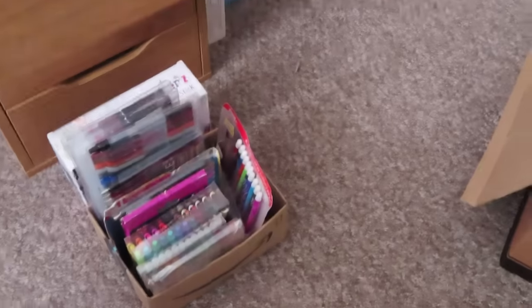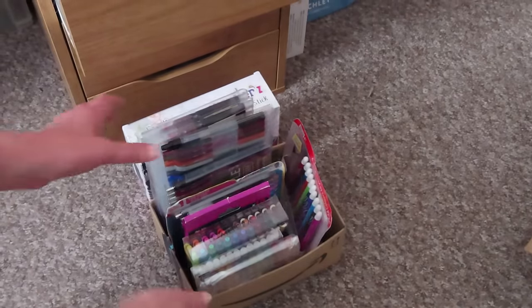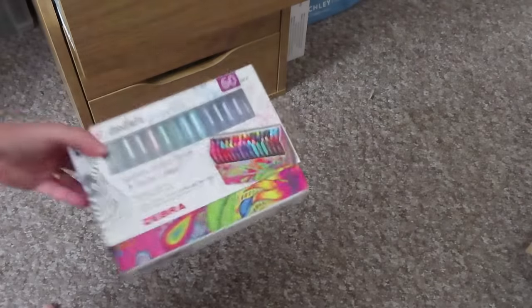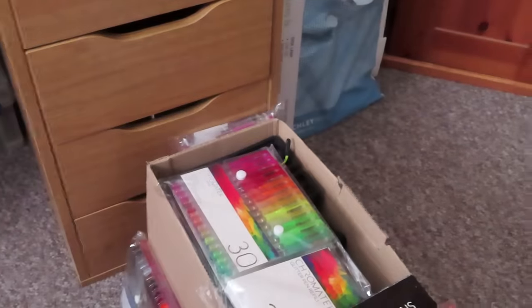Oh, wait, what's that? Every time I open and shut the door, more gel pens appear. Okay, so what's in this box then? Let's pick this box up as well and put that on the desk. Also down here is my set of Zebra Doodlers, which weren't in the drawer. So should we try one more time to see if any more magically appear when I open the drawer? Oh, I knew they would.